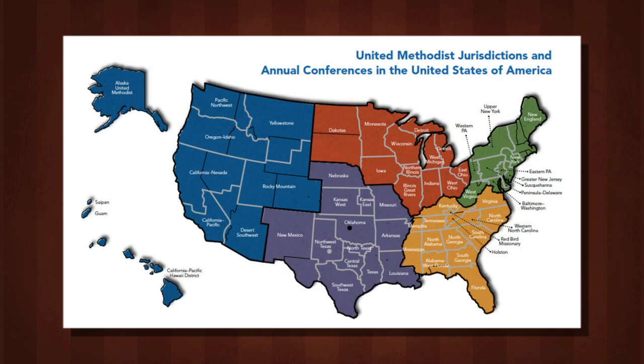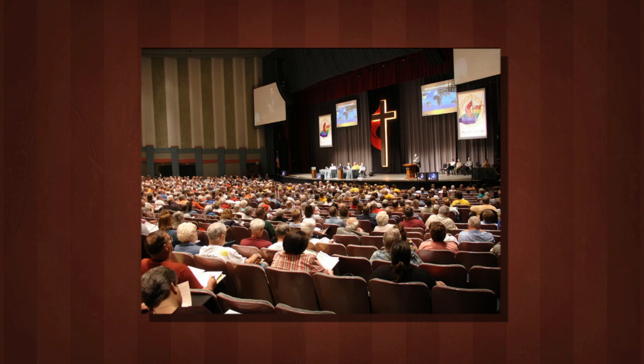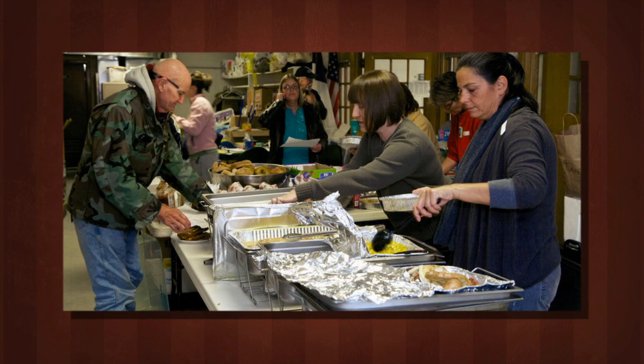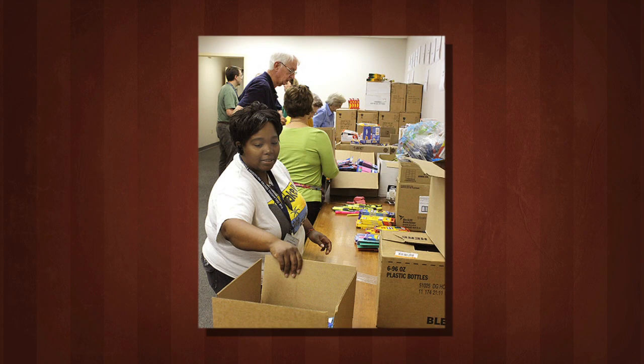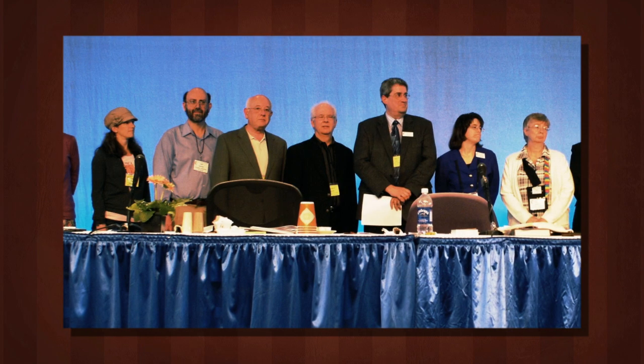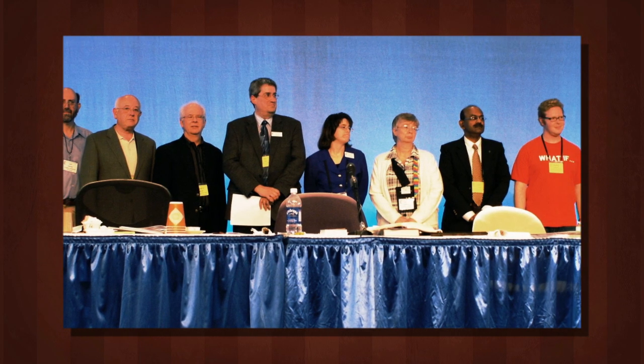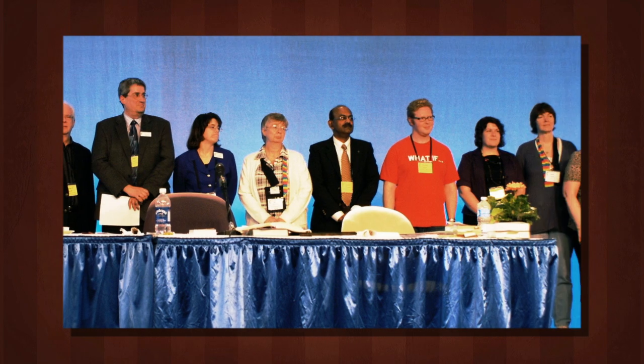An annual conference is a regional organizational unit of the United Methodist Church. The resourcing at the annual conference focuses on the mission and ministry within the geographic boundaries, but also to the world through mission work and apportionments. As noted by its name, it also meets annually, and the meeting consists of an equal number of lay and clergy members, including at least one lay person from each pastoral charge.